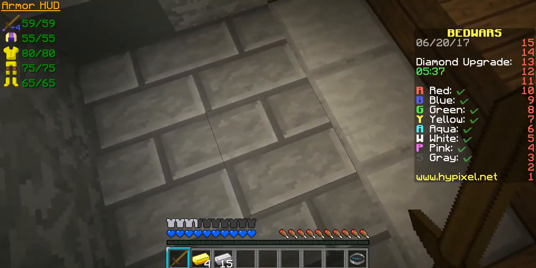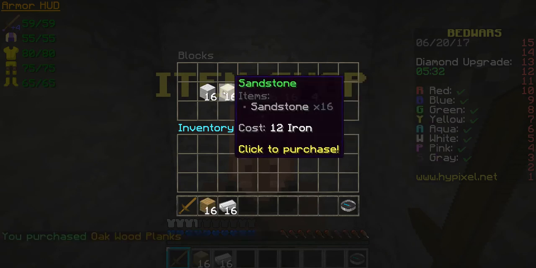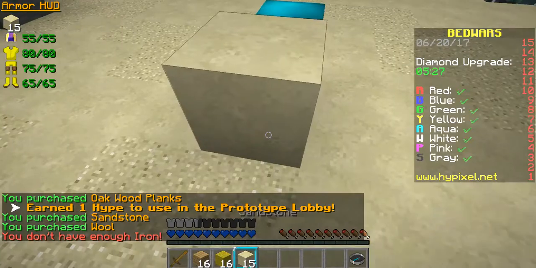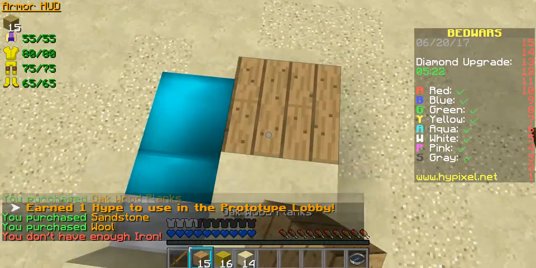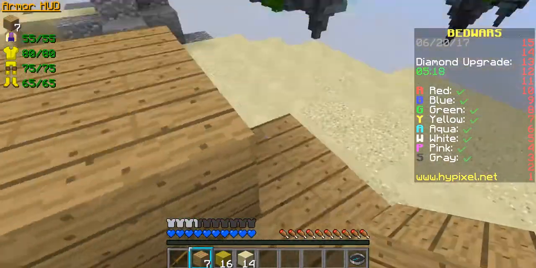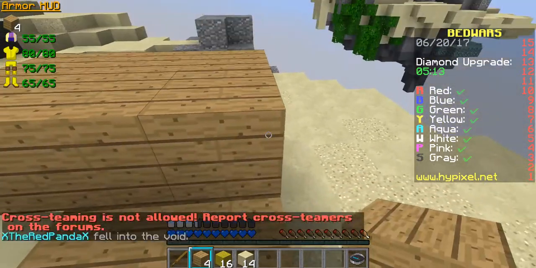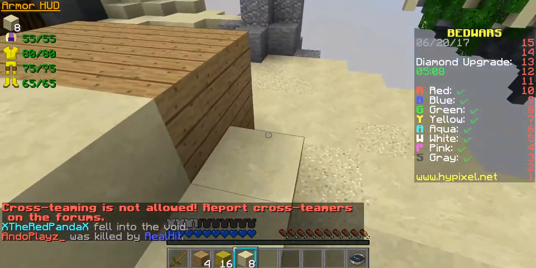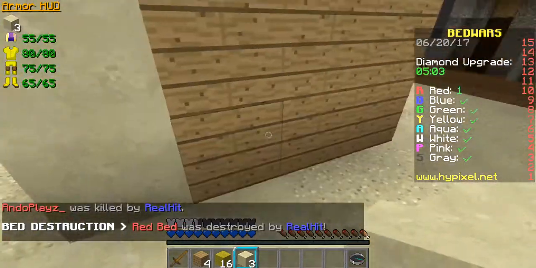Still, anyway, we wait for 16 irons and oops, we buy oak wood planks and oh, I bought sandstone, but yeah, we should use oak wood planks. It's a wrong choice, but still, I think it's alright. So just use sandstone to cover it a bit. I think sandstone is immune from fireball, so it still has its use.